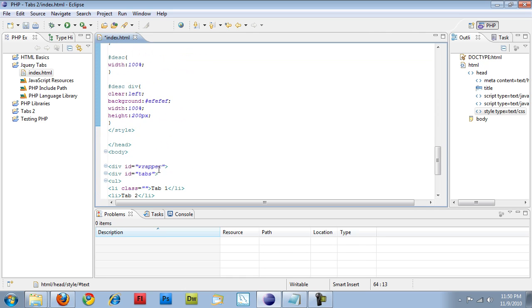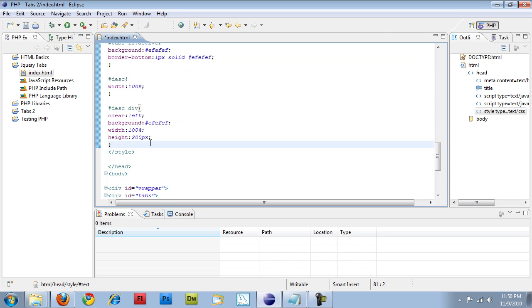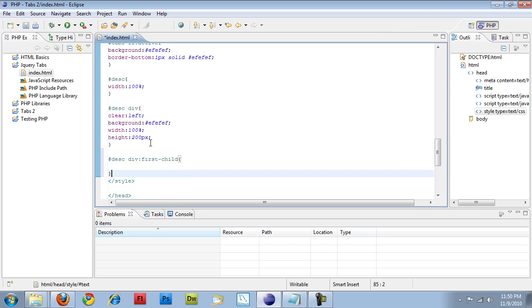The next thing I'm going to do is go down here and add the description div and select the first child. This is the first item in our group here, and I'm going to set the background color to red, FF0000. And the last one, do last child.